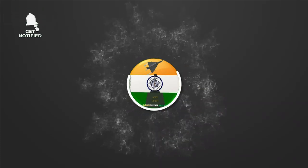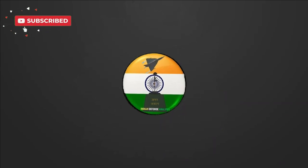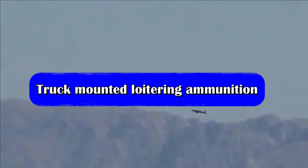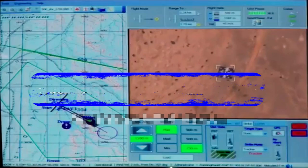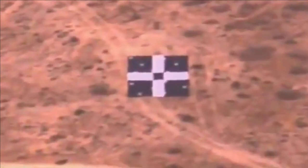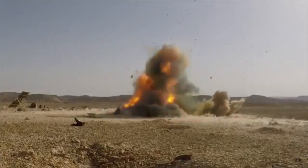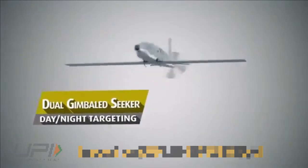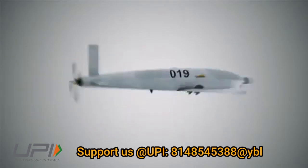Hello and welcome back to your channel Indian Defense Analysis, where we bring you all the latest developments happening in the defense sector. Recently, the Indian Army has released an RFI for the procurement of 10 sets of aerial targeting system of extended range along with 120 loitering munitions. These systems will be procured under the Buy India fast track procedure in accordance with DAP 2020, and their acquisition would be expected within one year.